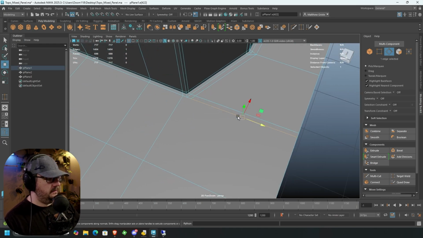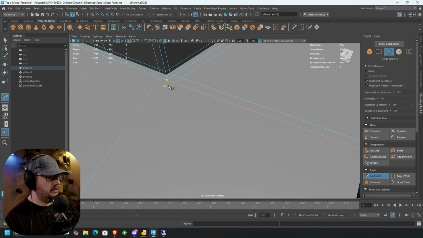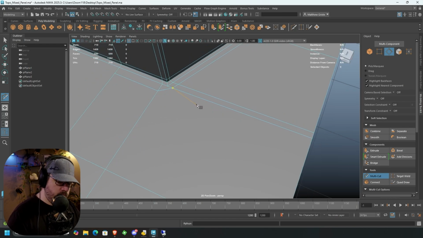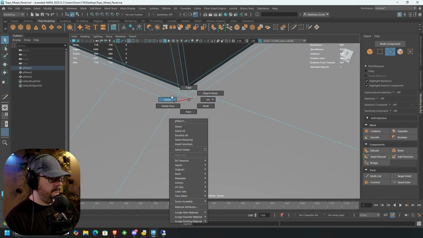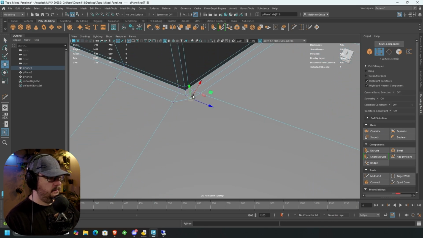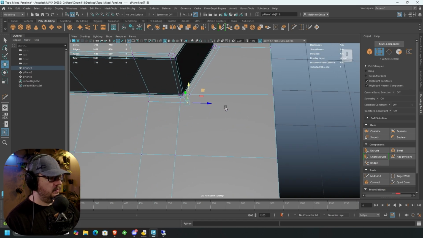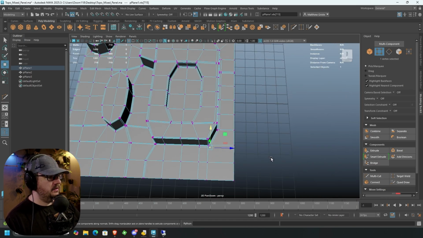And then we don't need this. So same thing here. We're going to multi-cut through. We're going to get rid of that. And you can see we're still maintaining this little quad corner flow. This is what we're trying to maintain throughout the model.